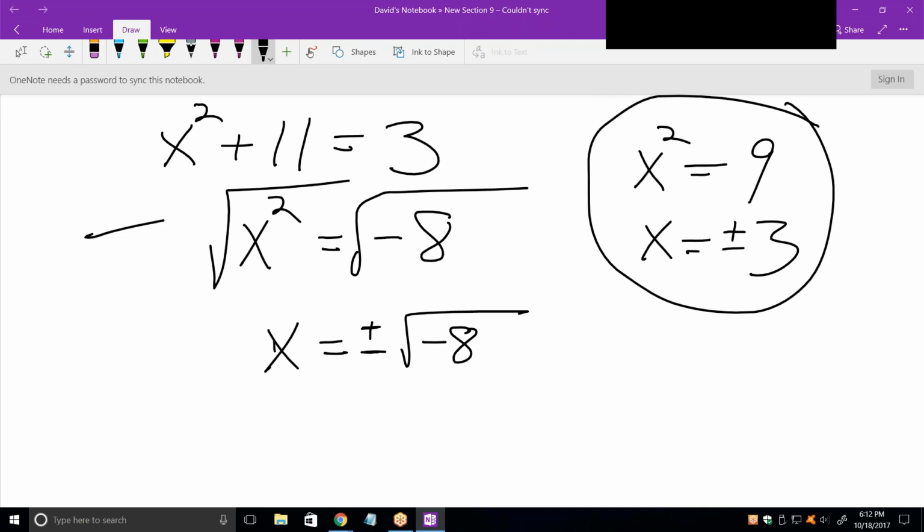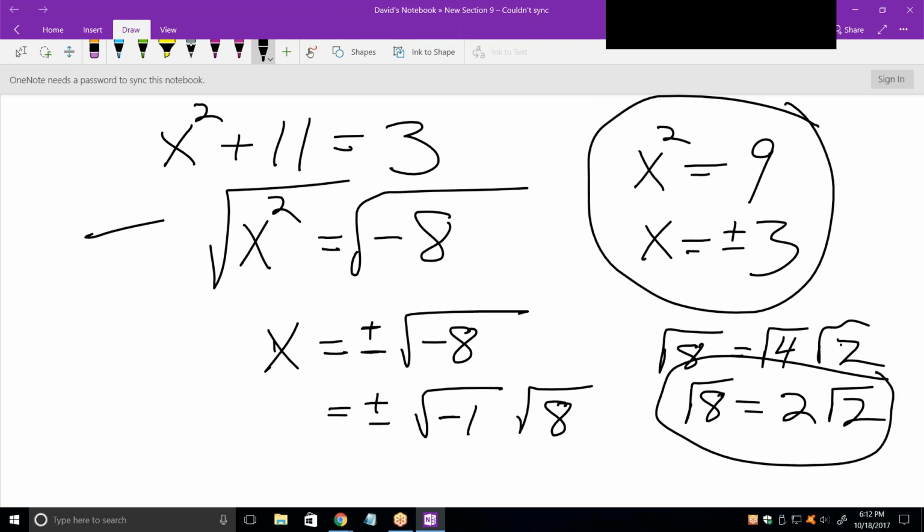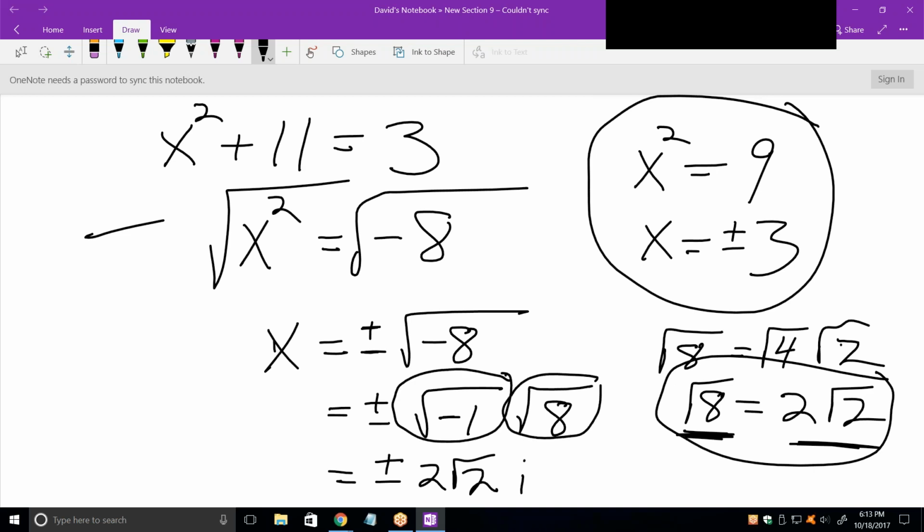Now, radical 8 can be simplified. In other words, that's equal to plus or minus the square root of minus 1 times the square root of 8. But the square root of 8 equals the square root of 4 times the square root of 2. In other words, if there are two factors of 8, one of which is a perfect square number like 4, then that converts to that. So square root of 8 actually simplifies to 2 root 2. And you always want to give that answer. You never want to give the unsimplified one. That makes sense. So the total answer is plus or minus 2 root 2 i. Here's the i. There's the 2 root 2.